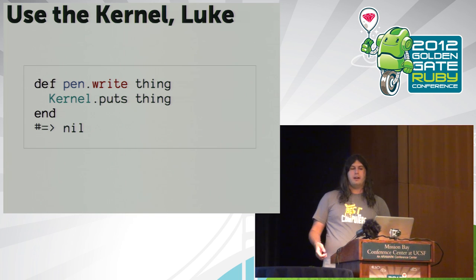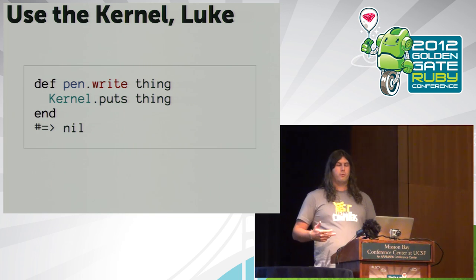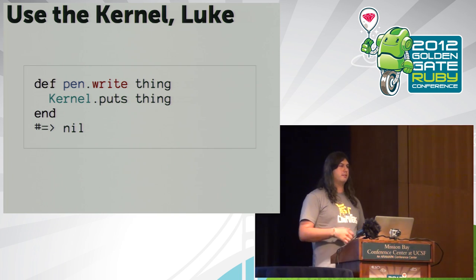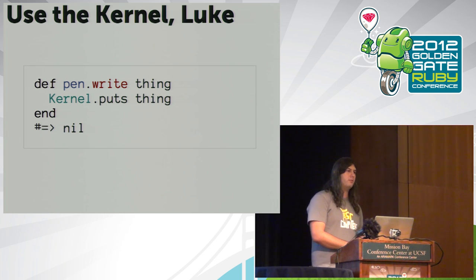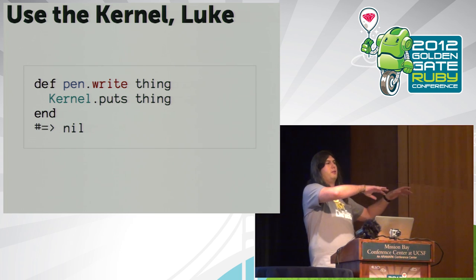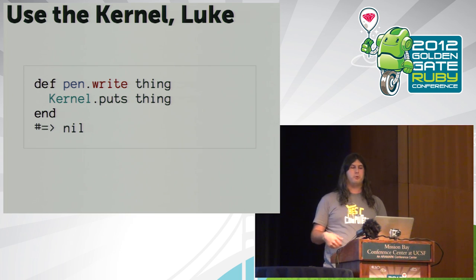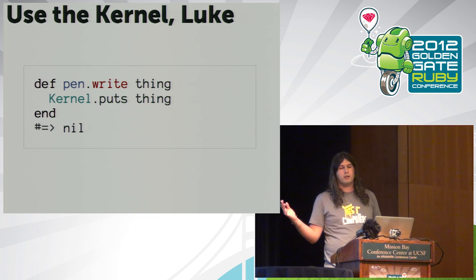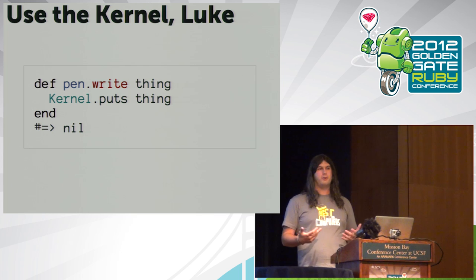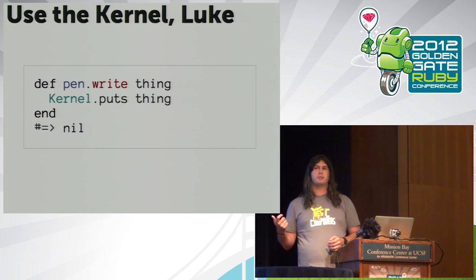But instead of defining it with good old puts, we're going to use the Kernel object explicitly. And we're going to do that because now is not the time to explain implicit receivers. Now is not the time to explain mixins or the fact that there's this Kernel module that every object has access to, and you can just call methods on nothing and they'll work. That's a lot to take in if you are brand new to programming. So let's have this Kernel object handy, and let's use it explicitly.